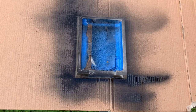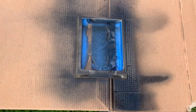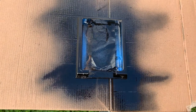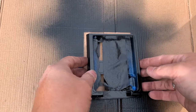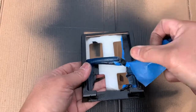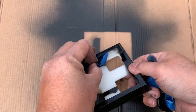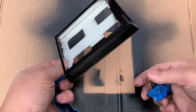Leave the first coat to dry. We now apply the second coat. And we leave the second coat to dry. Now that the paint is dry, I can remove the tape. And we can now assemble this phone holder.